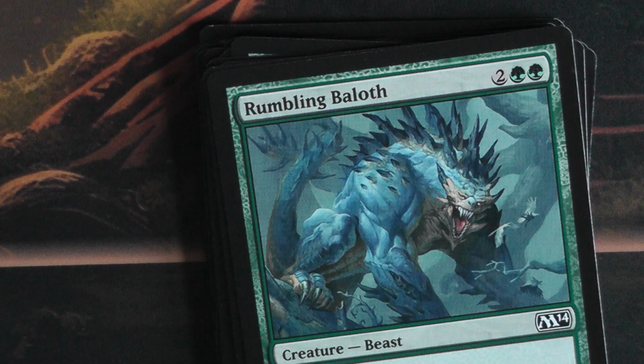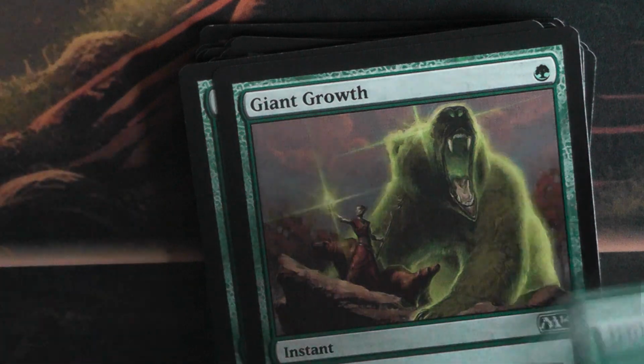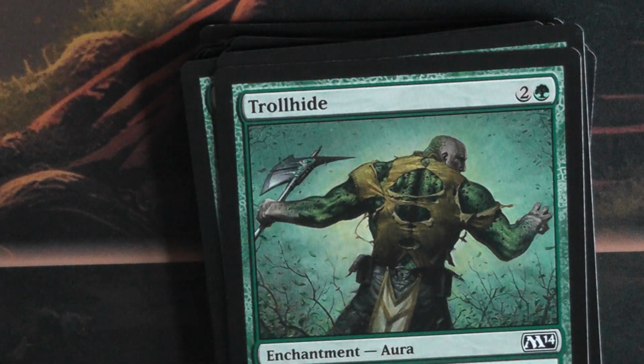In the dim light beneath the vast trees of Deep Glade, Baloths prowl in search of prey. Their guttural calls are more felt than heard, but their attack scream carries for miles. Giant Growth. Creatures get +3/+3. It's a spell that I've seen before, but with different artwork.